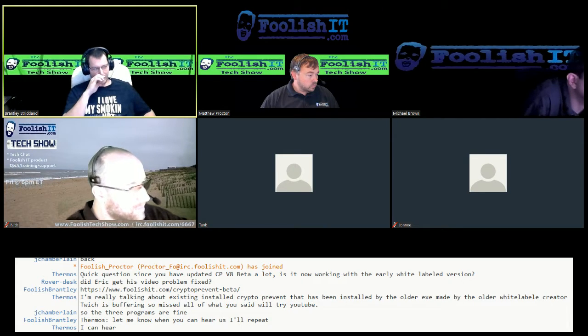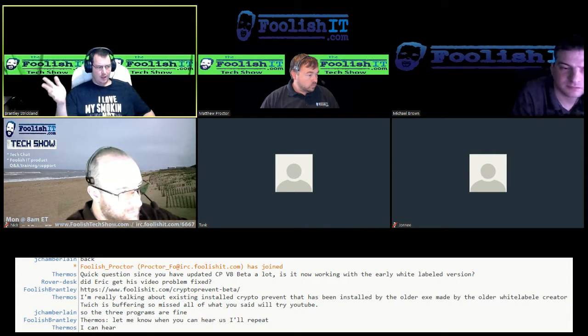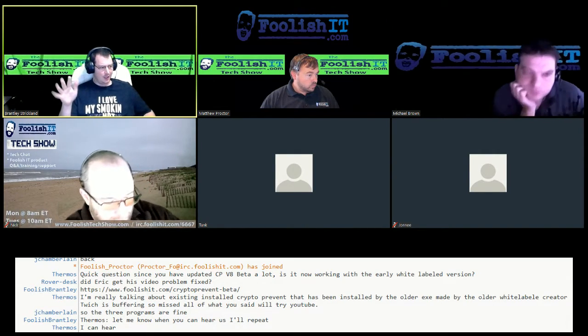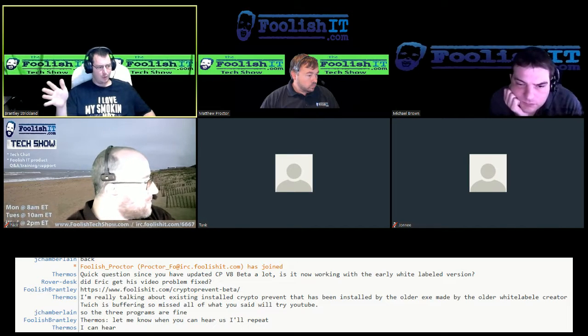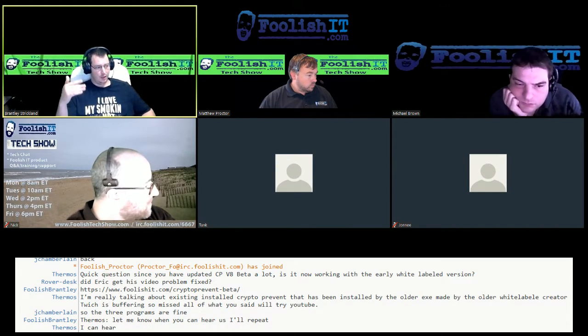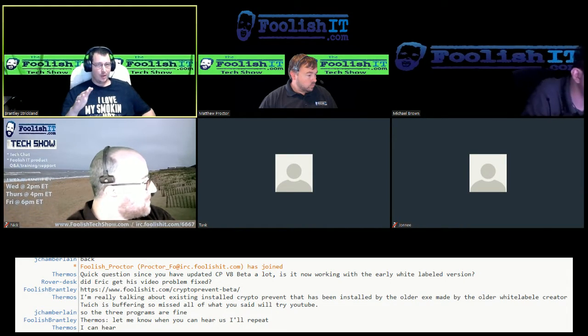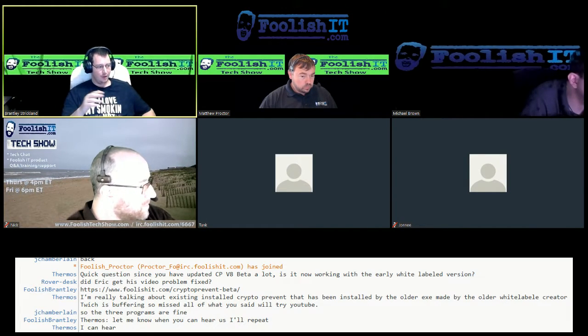As far as enabling folder watch and the new protections that come with it, I'm kind of mixed on that. We probably will enable the folder watch on the default settings, but if you're going to want to customize those settings, you would probably want to create a new installer and then either install over top of itself, but I would probably recommend you uninstall and then reinstall with the new version.